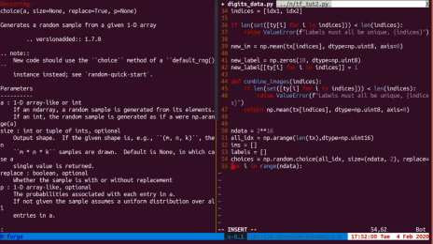Oh, that's going to burn me. No, I have to have replace equals true. I can't say replace equals false because I don't have that many images, right? That would be problematic. What is p? Probability associated with each entry. No, that's fine. So there is some randomness, but there's a 10% chance, roughly speaking, that a data point will have 2 of the same index.